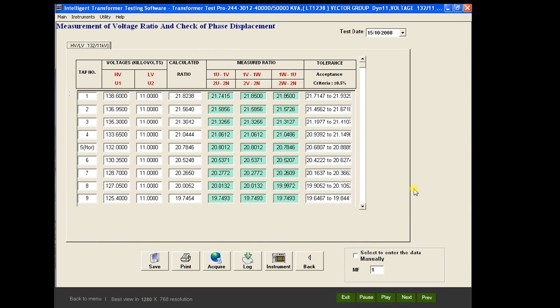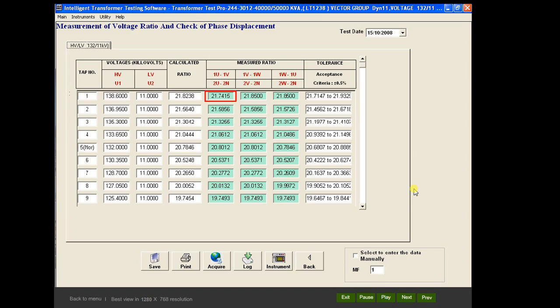In the first 4 columns, that is, tap number, HV winding showing variation in voltage, LV winding at constant voltage, and calculated ratio are generated automatically. Also, the data in the last column, that is, tolerance, is generated automatically. Normal tap is also identified automatically. Measured ratio is captured either from a ratio meter or by entering the data manually.